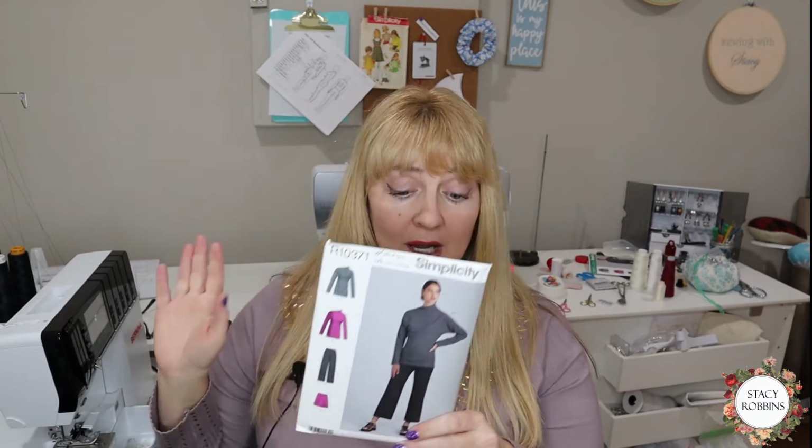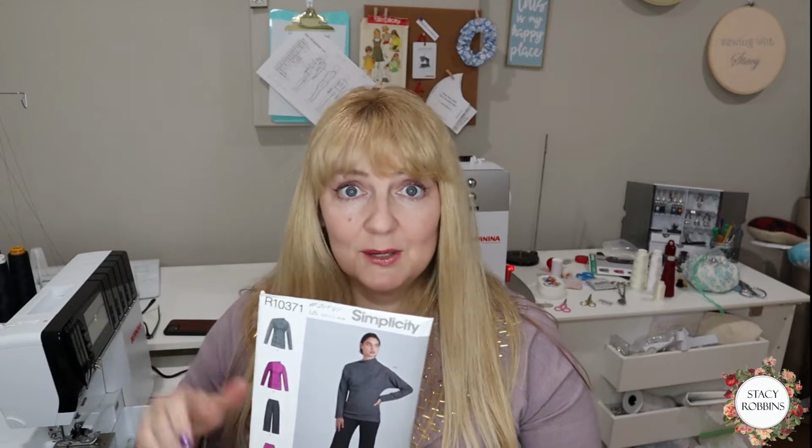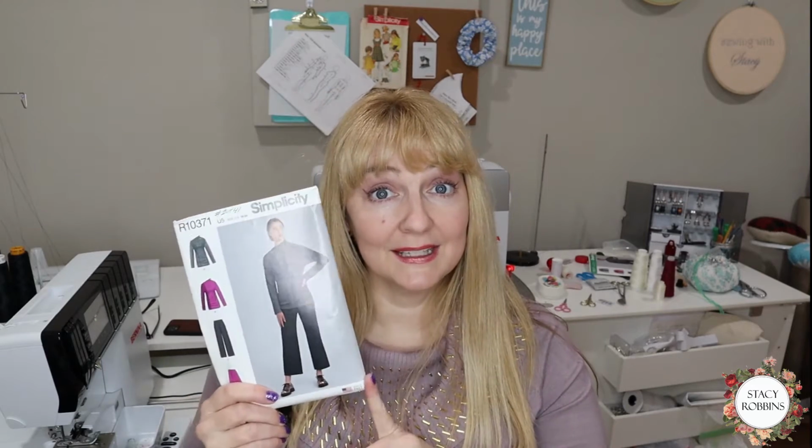Should be super fast. We're going to sew them up on the serger. I am going to do a cover stitch hem on it. Also, I'm super excited to try it. I haven't even tried my cover stitch yet, so this will be my first time. So off to cutting, and I'll see you back at the sewing machine in a few minutes.